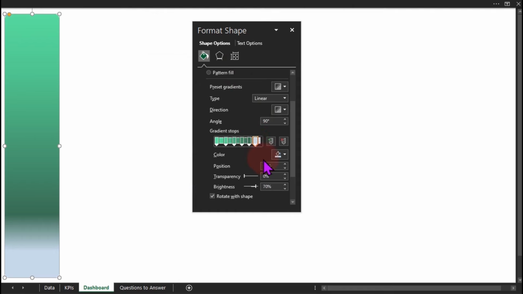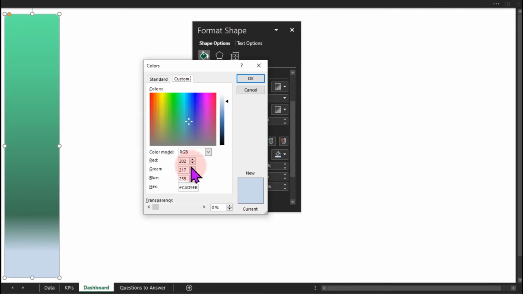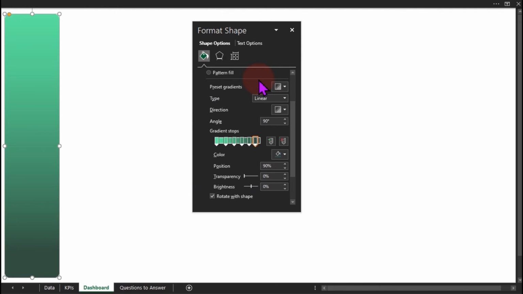Then finally, we go for this particular one. This one should be darker than what we have used right now. So let's go with 52. Then over here, we're going to do 80. And right here, we're going to do 66. So this is the darker version of it. So this is exactly what we have right in here.